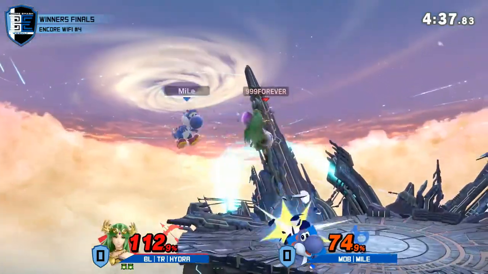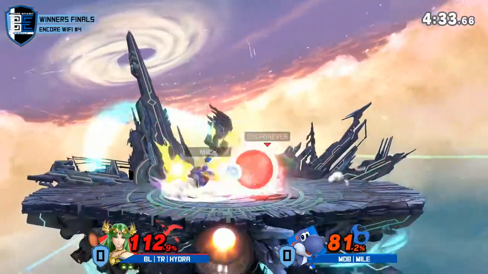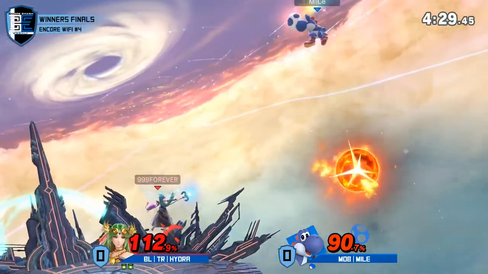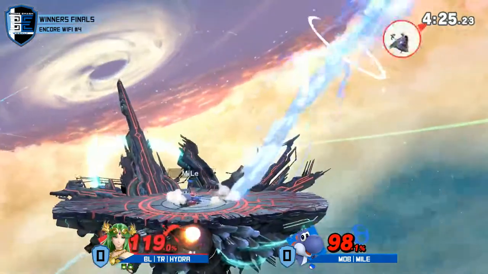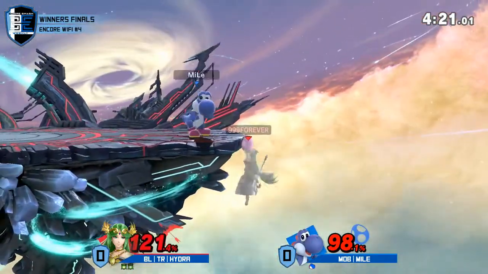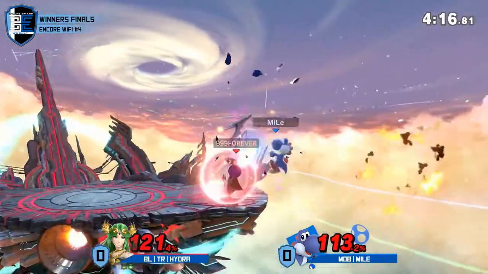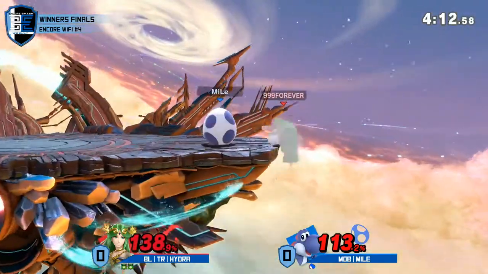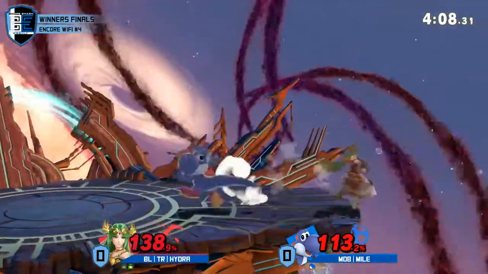This back air is so scary for Palutena. Her shield back air? I know, it just beats out the egg. Like, it's terrifying. It doesn't even clank with it, it just beats it. Ooh, that up tilt just getting beat out by the back air, I'm surprised. Yeah, this is not looking great for Mile. Was he dead? Ooh, the mash. Oh, good mash. If that was me, I would have buffered some nonsense and killed myself. I'm sure of it.